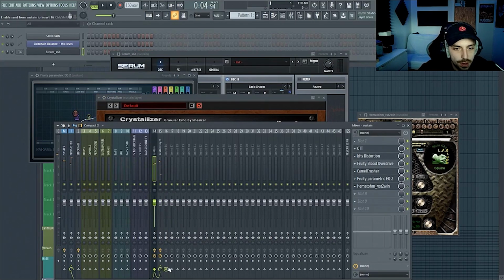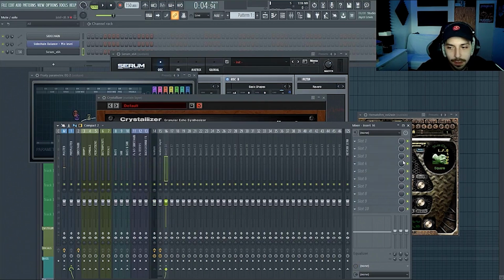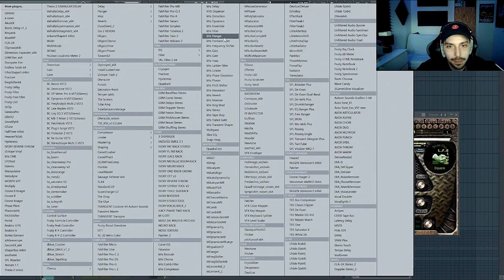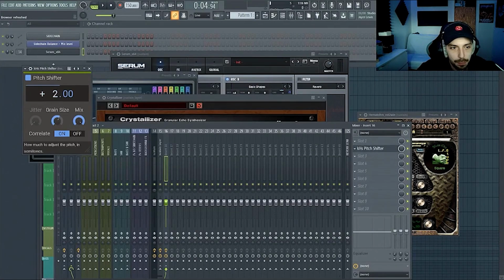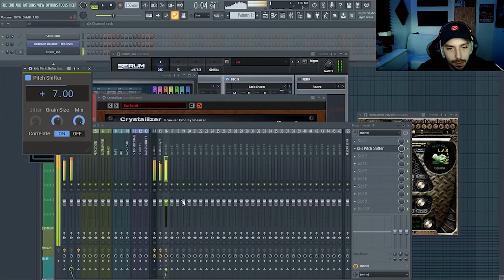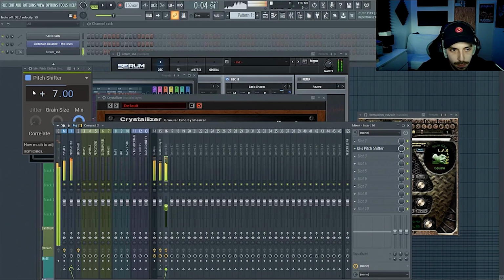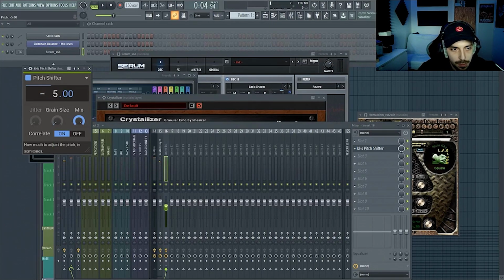Let's also try to make a third routing here, and why not use pitch shifter and pitch it up a fifth. Or the opposite.